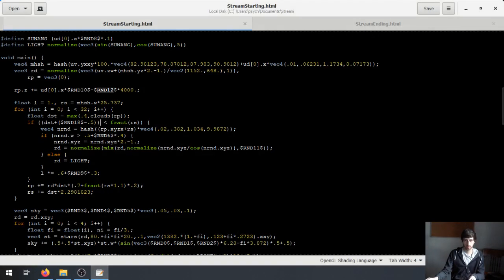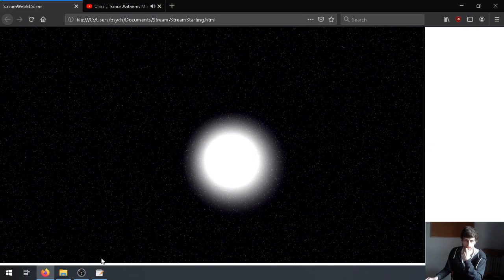I want to see if there's anywhere the clouds don't show up now. I don't think so. Nope. It's just right here when it's doing ×2, I think. Yeah.